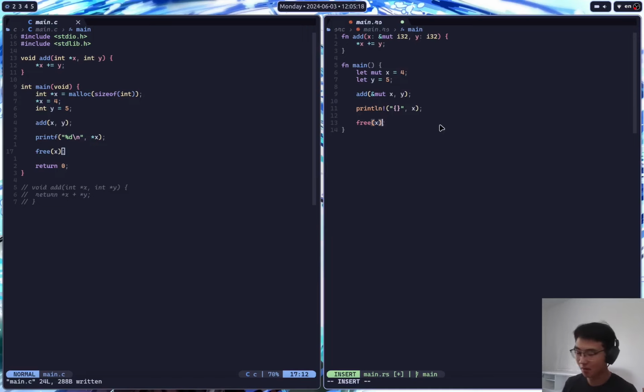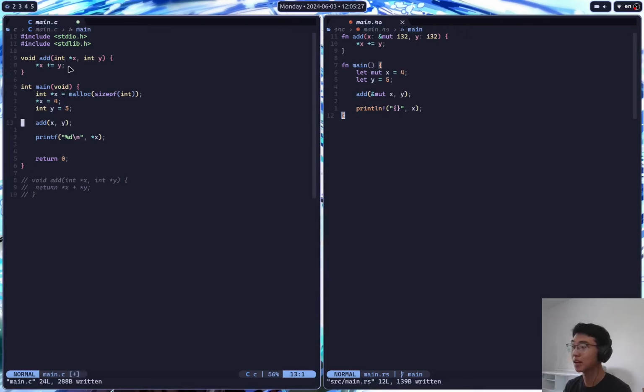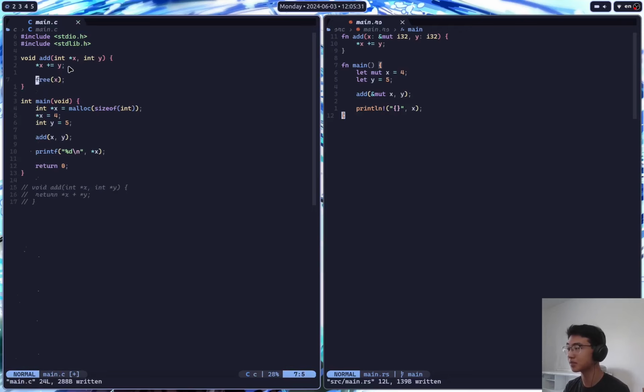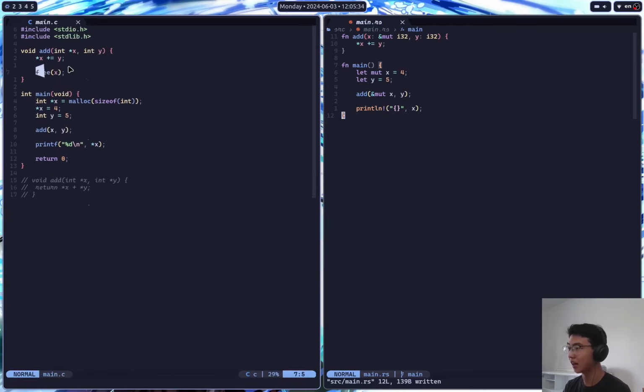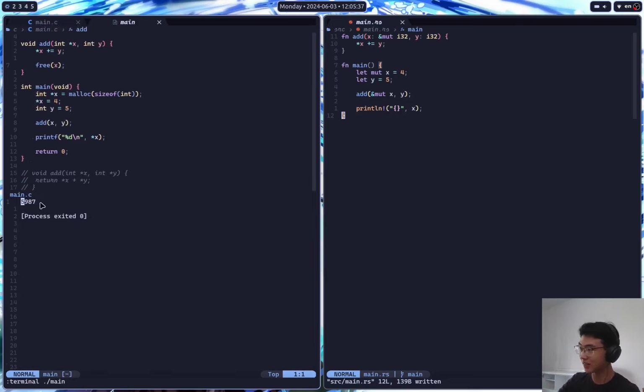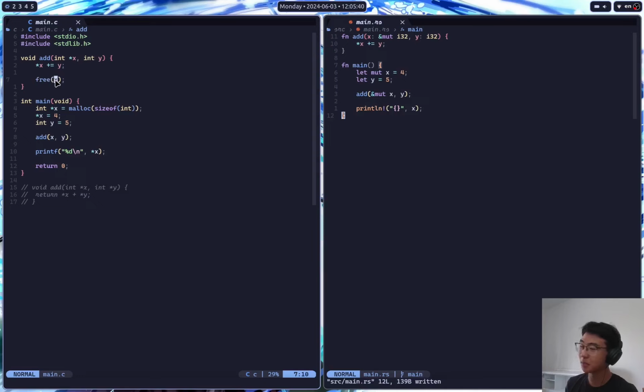It's the Rust compiler automatically handling all this memory for you because it knows exactly where the memory is going. Because, for example, something dangerous we could do up here is instead of freeing it in main, we could free this memory up here. And when we do actually run this, we get this strange value. What is this? 5987? What's happening here is we're freeing the memory at x, and now it's this garbage memory. And we did it before this memory was even accessed. So it's just really confusing to handle memory in a language like this. Which I'm not saying it can't be done. There's obviously great C programs, but one of the great pros of a Rust program is the borrow checker, of course, in that it handles all of these details for you.